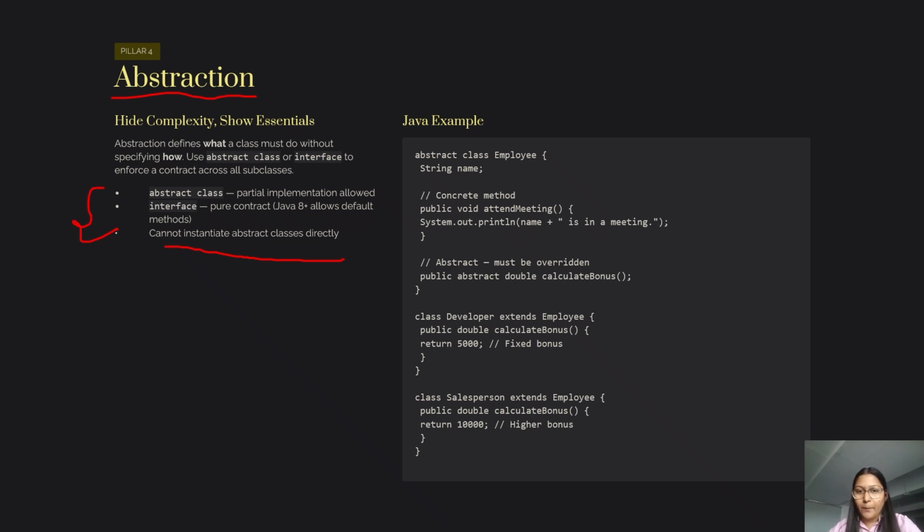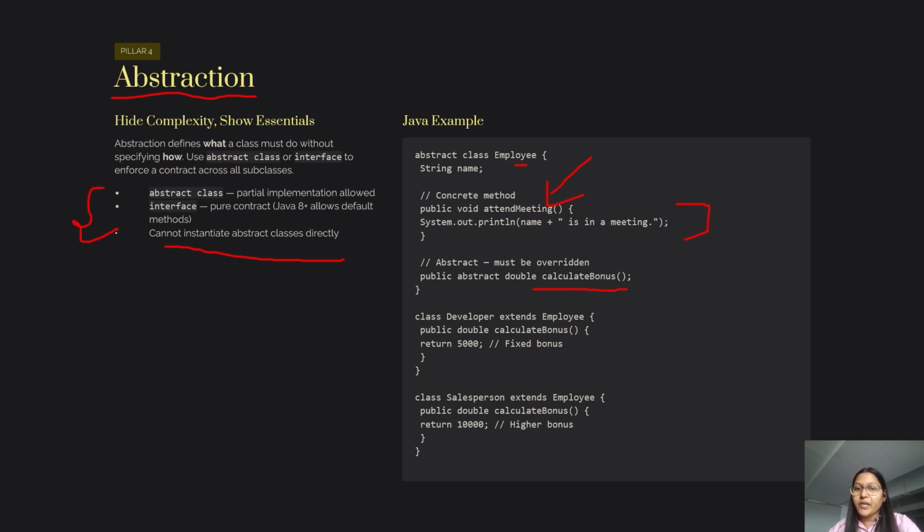For example, we have a class Employee which we have declared as an abstract class. It has a concrete method, which is not abstract, that prints who is in the meeting. Another is the calculateBonus method, which is abstract.